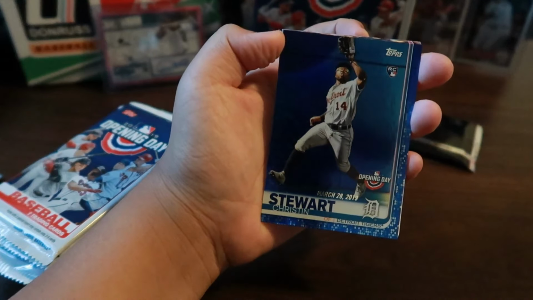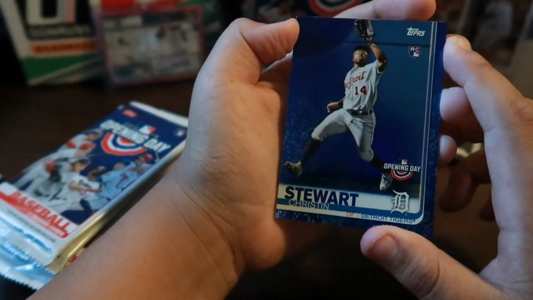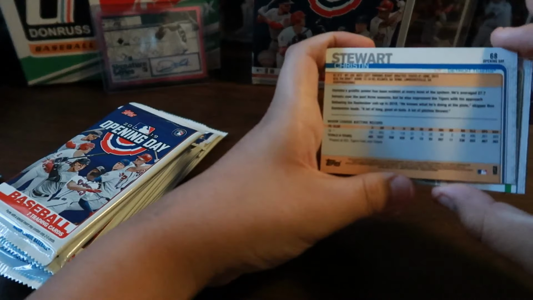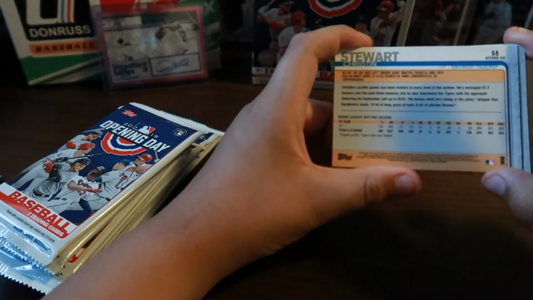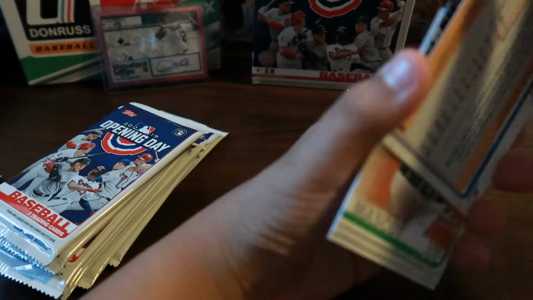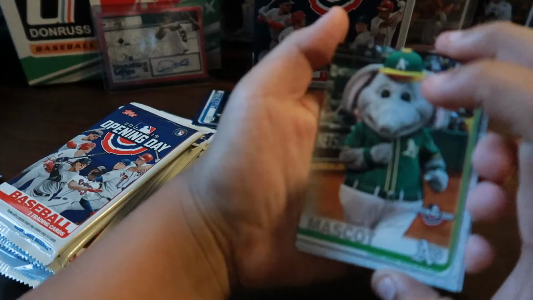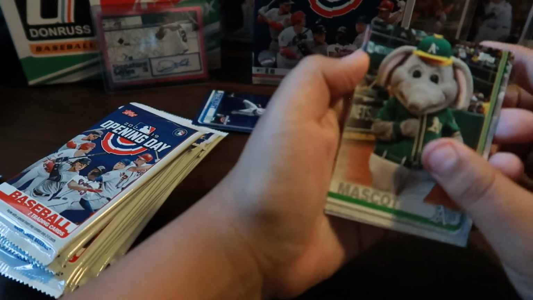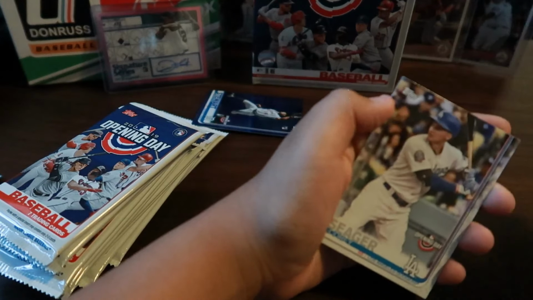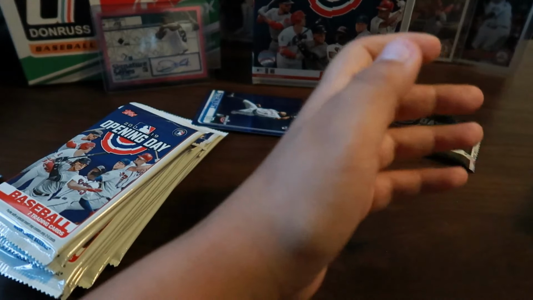We got a rookie, Christian Stewart. It's a blue parallel. Not numbered. Let's put this one off to the side. Got a mascot for Oakland Athletics. Corey Seager. And Jeff McNeil.